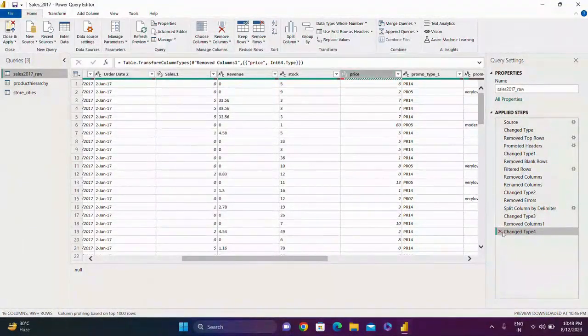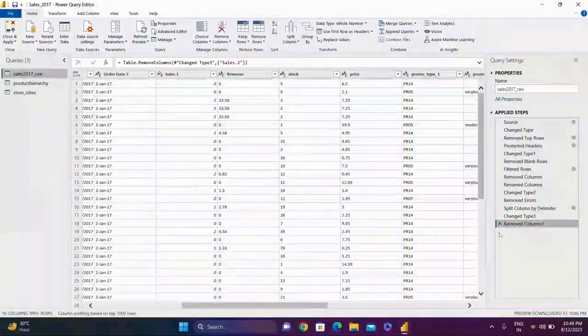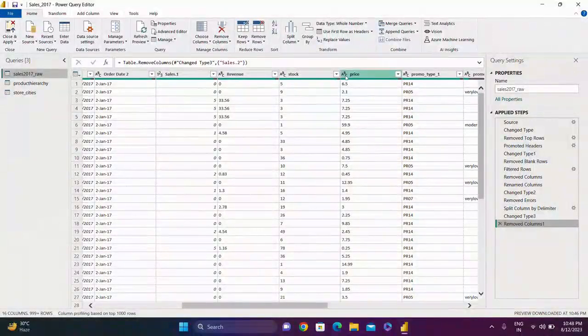So we need to fix it before we change the data type for this data. So let's remove this from the applied steps. Like I told you, if I don't want any condition, I can easily remove it from the applied steps, as each and every change that we make in the transformation of data keeps being recorded here in applied steps. The last thing that I have done is change the data type. So I will click the cross, and now you can see that it's back to text format.